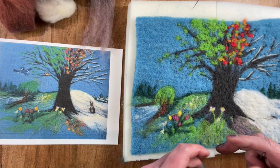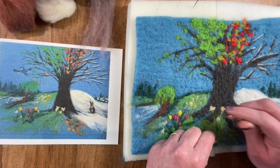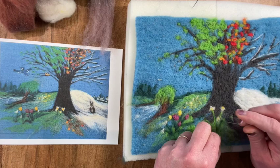Blend a little bit of the dark green to just give the stems and the foliage a little bit more contrast than what I'm seeing here.